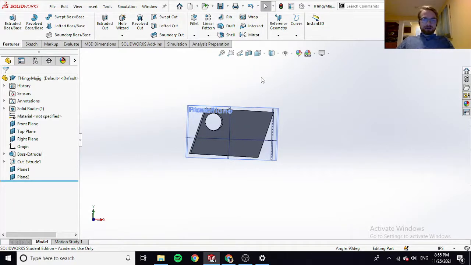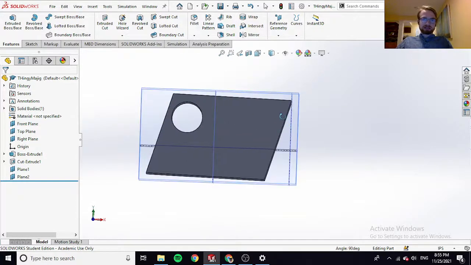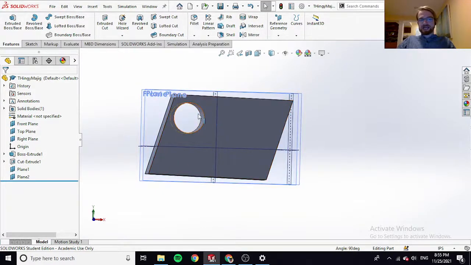Okay, so lastly, let's talk about some general usefulness of planes, especially. A lot of times, one way that I use planes is to visually mark for myself a line that I really want to make sure I don't cross. So, for example, say that this part was being attached near a wall or something, and this is a bolt hole.